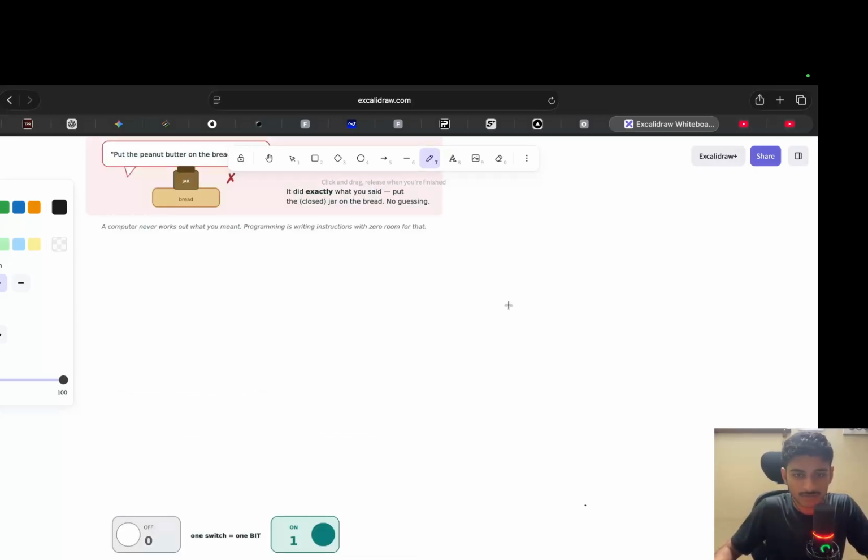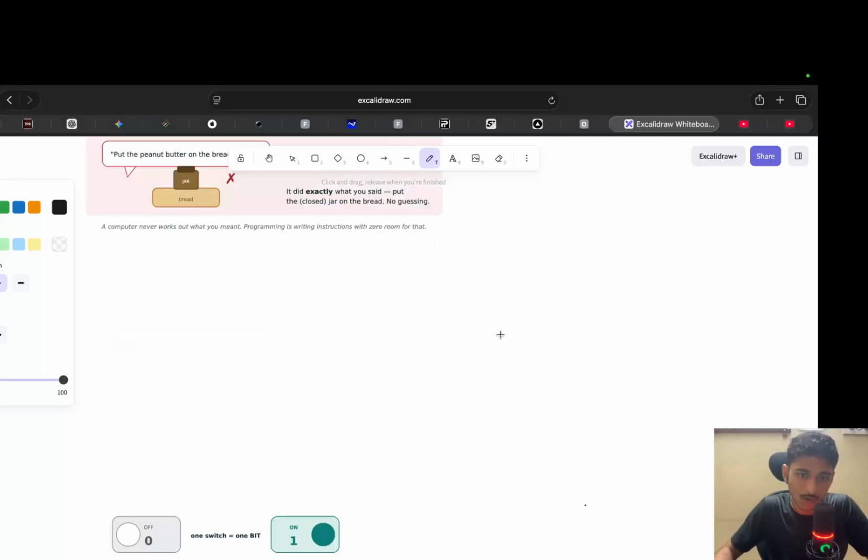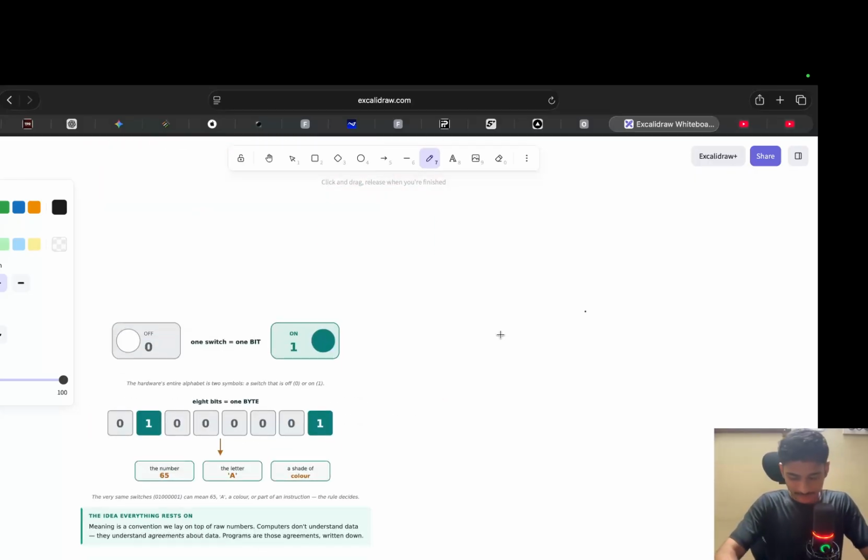It is not lazy, okay? It performs anything. It is relentless, restless, but never lazy, but also dumb. So you have to be cautious about what you're telling your computer to do. Now, as we said, computer can store data. It can store data, right? Computer can store data, but how?